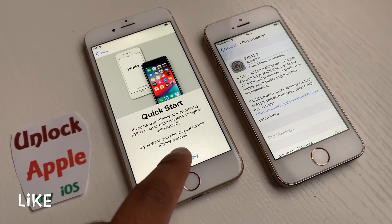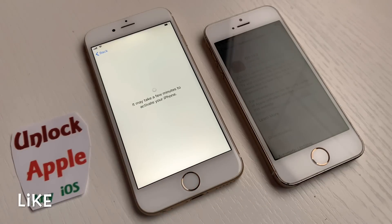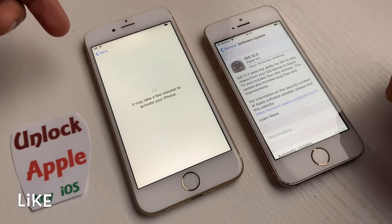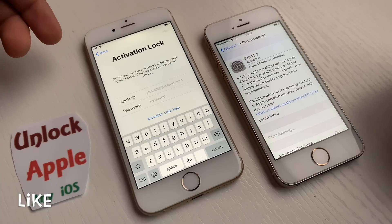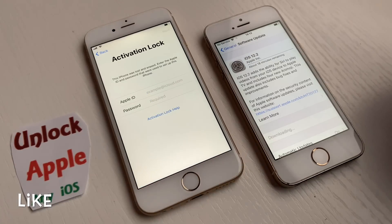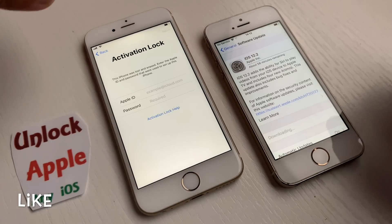At the moment this iPhone is already connected to my home Wi-Fi. Once connected, I will show you how you can connect. At the same time, we'll see whether this iPhone is really iCloud locked or not. You can see on your screen this iPhone, which has iOS 12.2, is already iCloud locked — so that is the main thing.